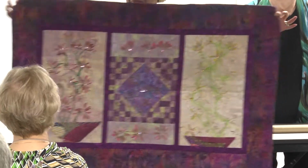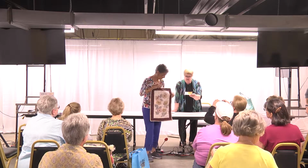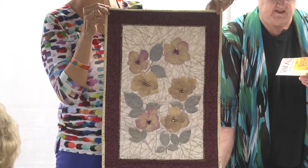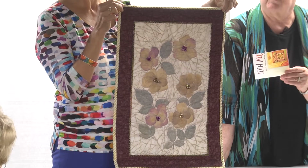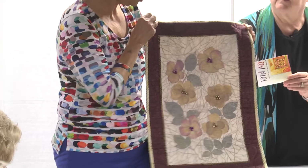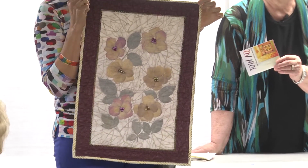And Karen Williams is from Baton Rouge, Louisiana. She also used pressed flowers. I used a bouquet of Easter flowers to make this quilted wall hanging. Organza over the top of the pressed flowers.